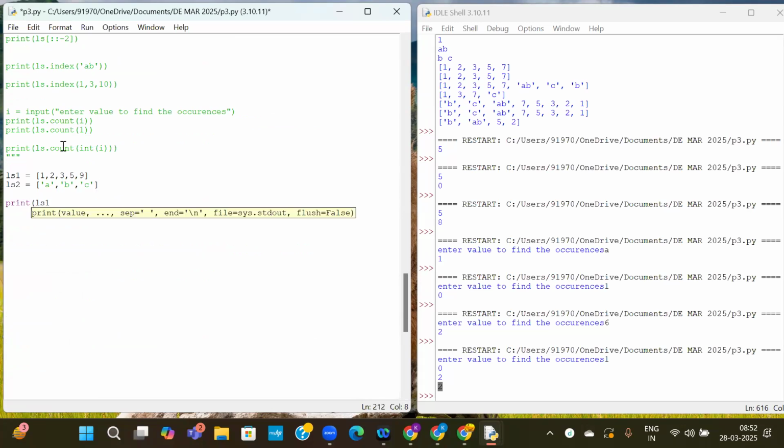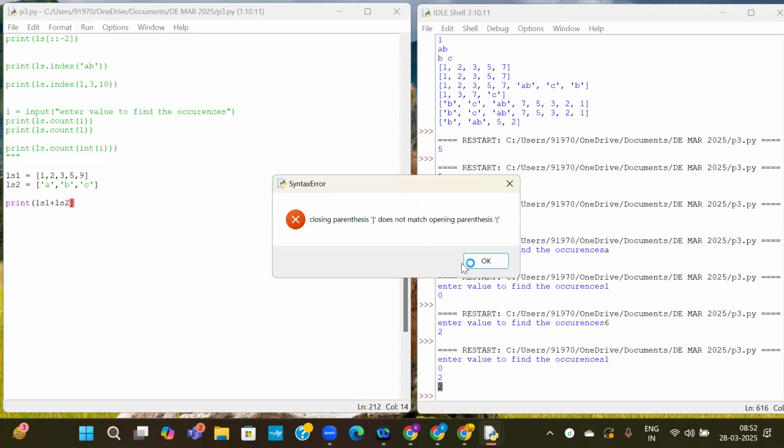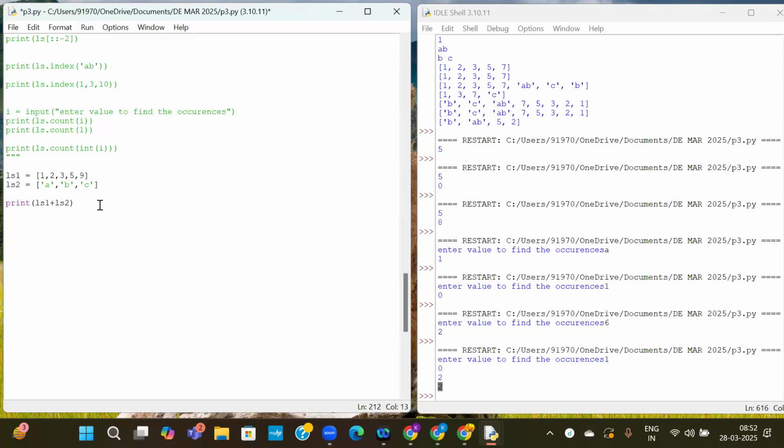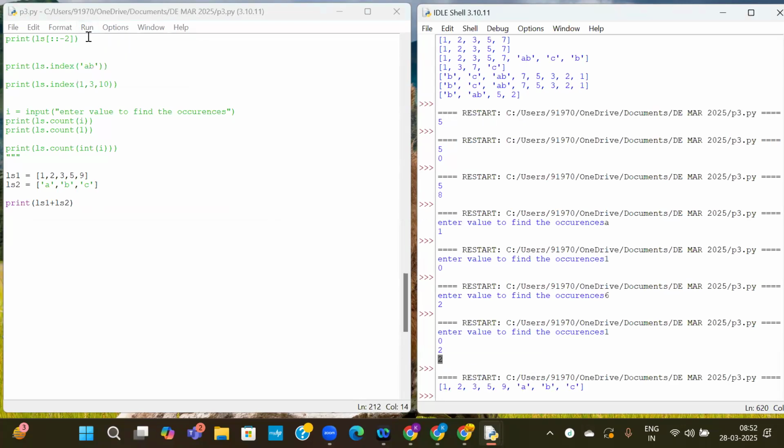Print ls1 plus ls2. Okay, see now everything is combined into one list. This is called list concatenation.